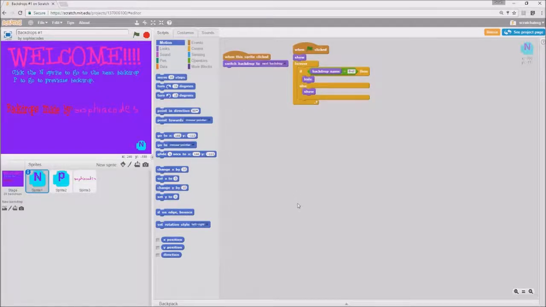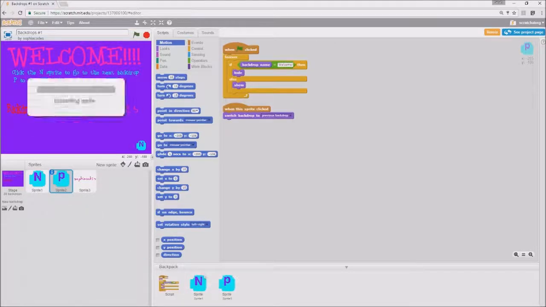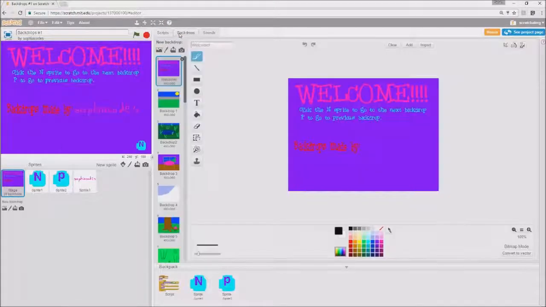What you would need to do is just open your backpack, and that's down at the bottom. You see your backpack, and you can just click on the top there and it opens, and you can take whatever you want. If you want to take a script, you can take a sprite, you can take the backdrops, which are under, you got to click on the backdrop here and then go to the backdrops tab. You can take any of the backdrops.